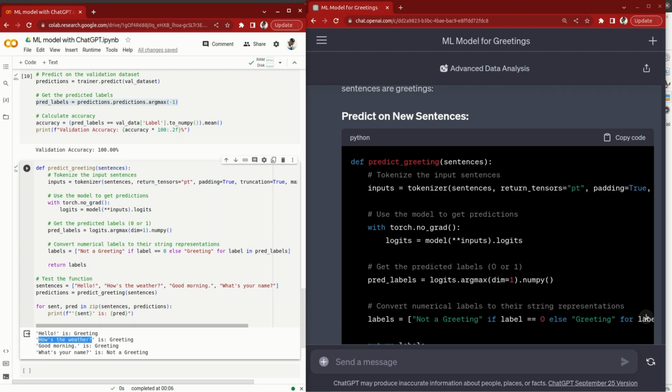We took the code, executed it, and found some roadblocks. We asked ChatGPT again to help us with the roadblocks. It gave us a solution, we ran through that, and we were able to get the model running successfully. But when we predict, we see that it is not 100% accurate. So the next step is going to be to make it accurate. We'll do that in the next video.